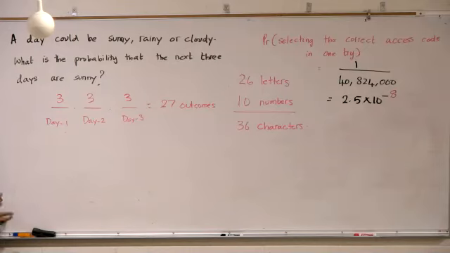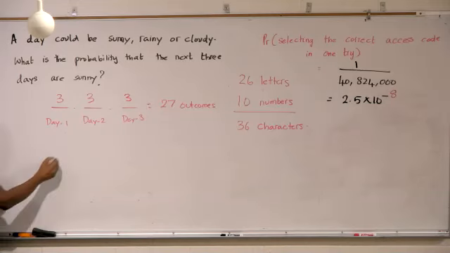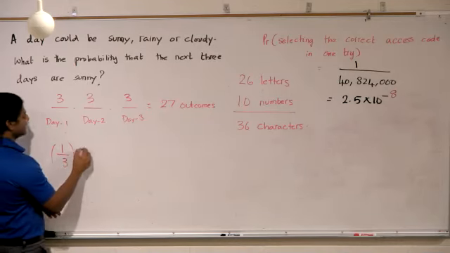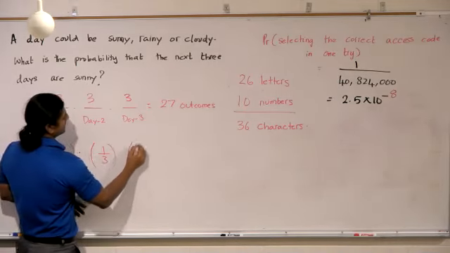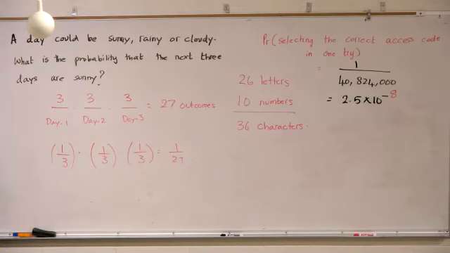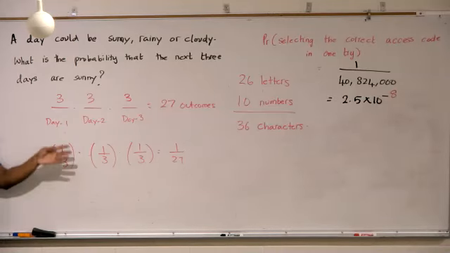Another way of looking at it: what is the probability that the first day would be sunny? It's 1/3, 1 out of 3 possibilities. Second day, 1/3. Third, 1/3, so it'll be 1/27. All days sunny can happen in only one way, so the probability is 1 out of 27. This is a good lead into the next topic, which is multiplication.